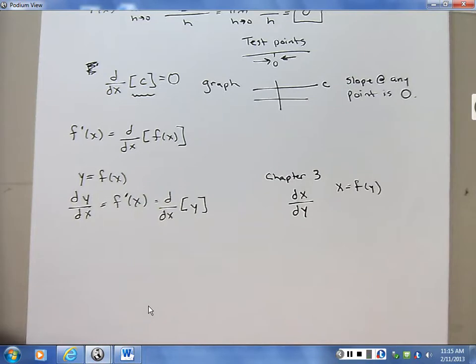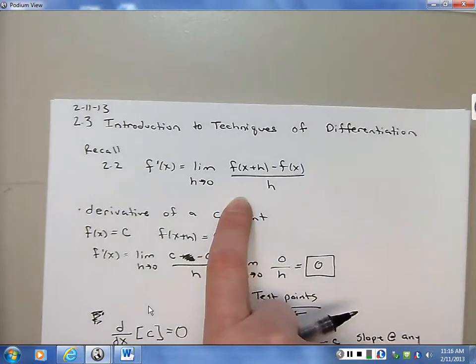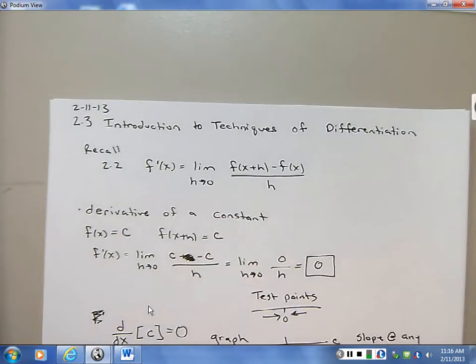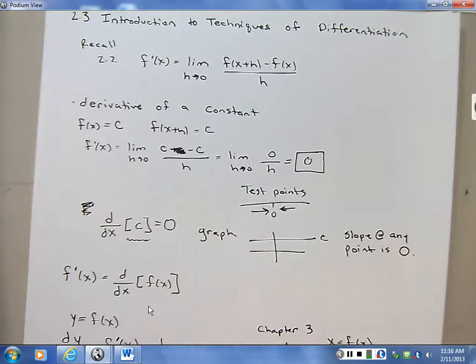So, question? Can you explain what a derivative is? The derivative, by definition, is this. What it means is the value of the slope at any point. That's a good question because you want to think about what we're doing here. So if I have a function, the derivative at a point, if I plug in the point, it's going to give me the slope at that point. So if I plug in this point here and I want to find the derivative, I find the derivative and I plug in x equals whatever this point is, it should give me the value of the slope here. So if I plug this point into the derivative function, the derivative would be 0.